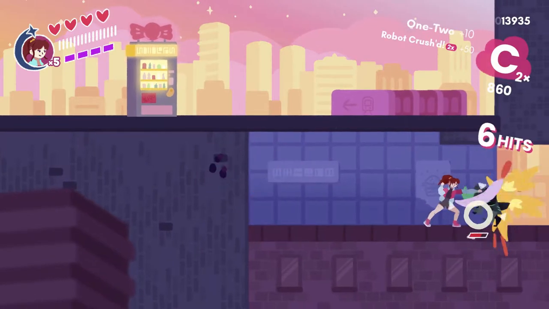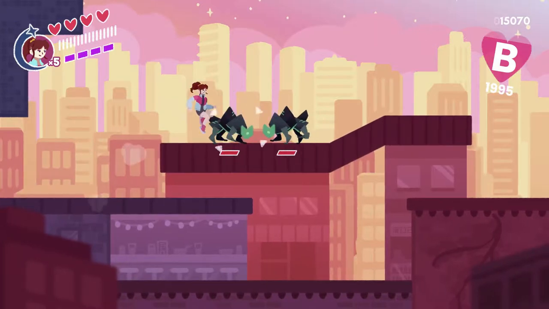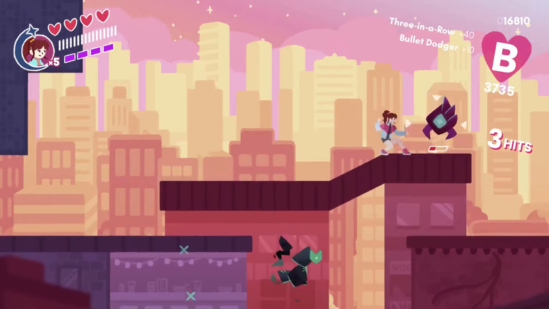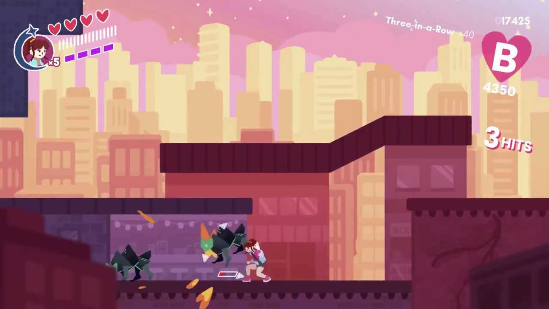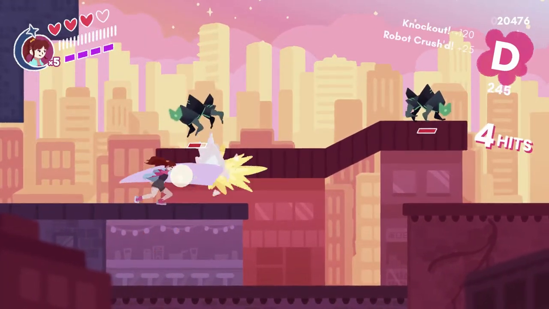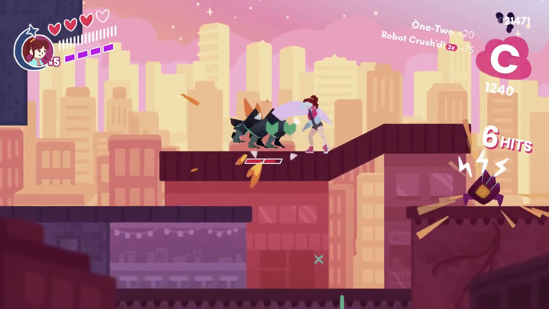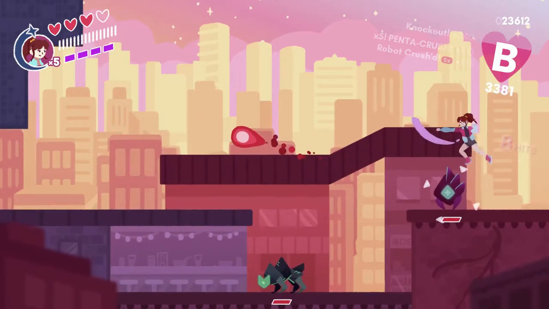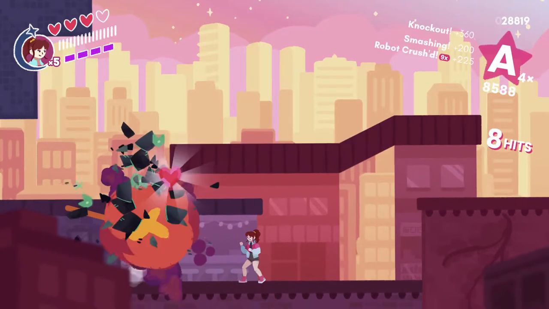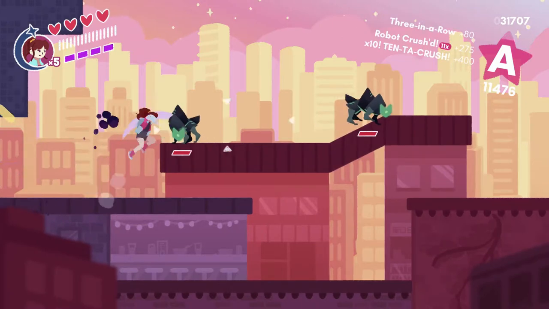Checkpoint. I'm expecting to have a smash attack like in Dead Cells. It reminds me a lot of that game in terms of the controls and stuff. But you don't have a down smash as far as I can tell, unless you unlock it later. Ah, took a hit. Okay, so you get a heart for doing a good combo as well. That makes sense.